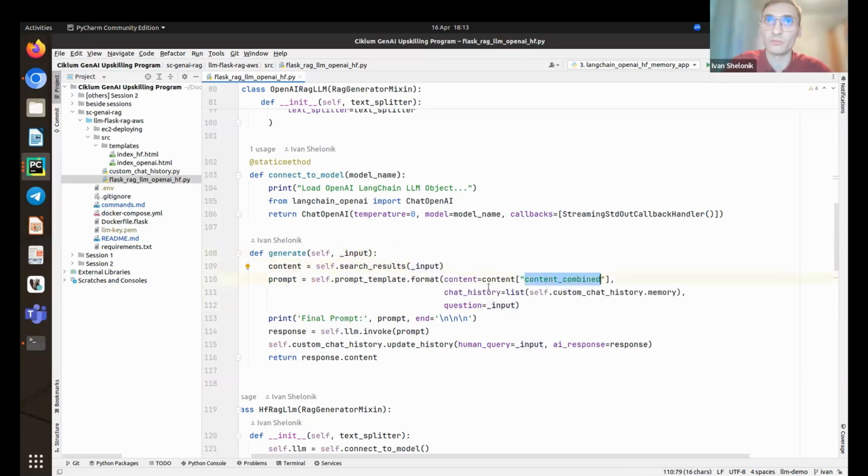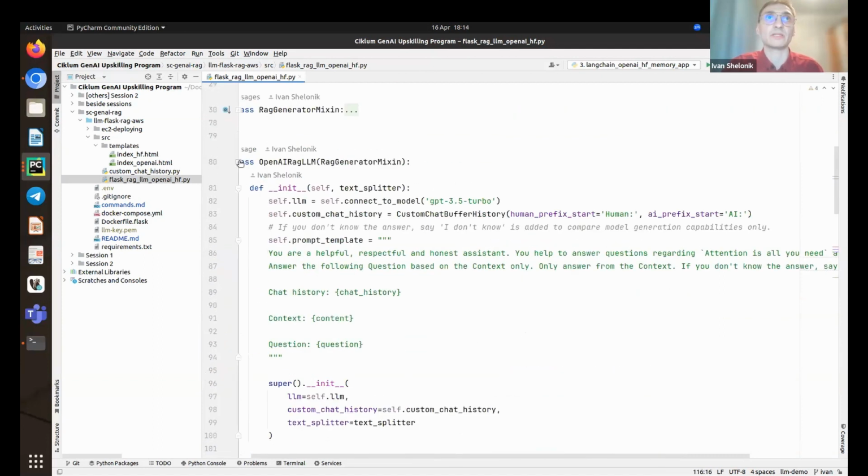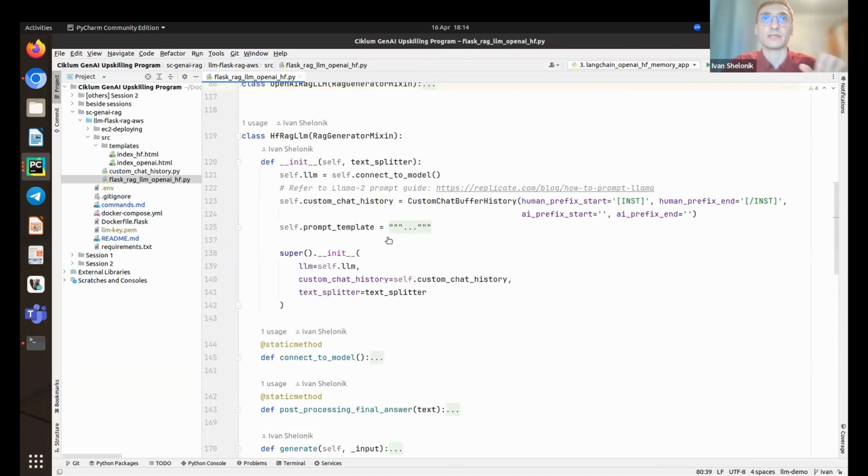Chat history goes here, and the question goes from input. Then we're invoking our LLM with this prompt, updating our history, and returning the response back to our front end.